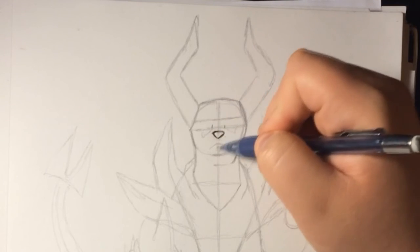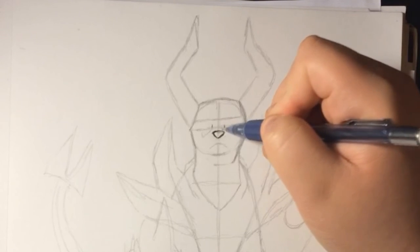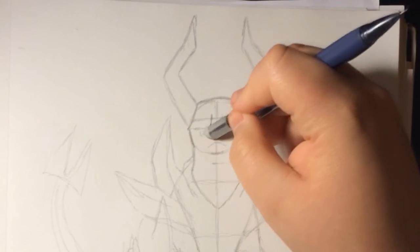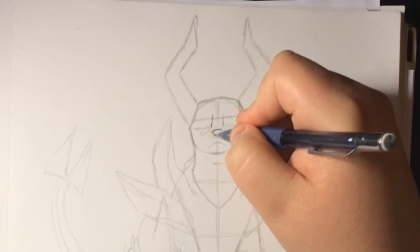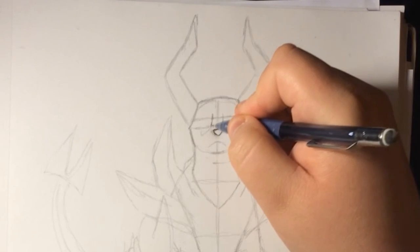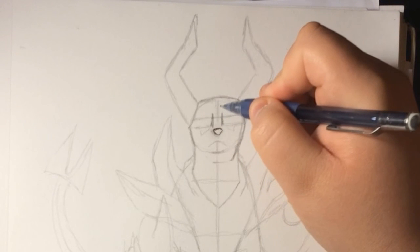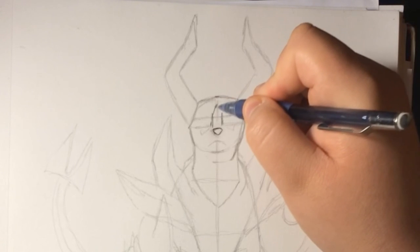He has orange on the snout, starting right on the edges of the nose. Do a straight line from the nose. I probably did the nose too big so let me erase it and do it a little bit smaller. That seems a little bit better. The point of the snout should be around here because it is lower than the head, so just do a straight line like that.